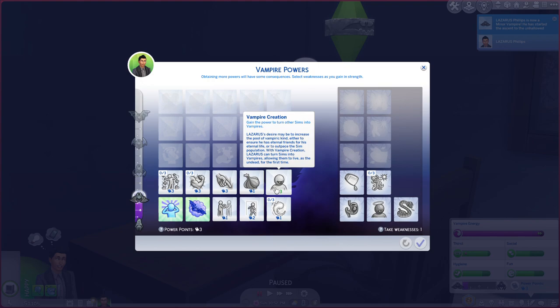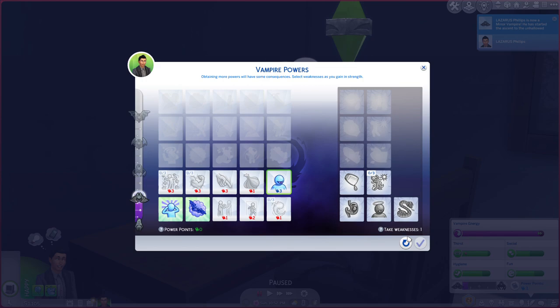Do you know, I'm really torn now. Do we do that so we can maybe get that famous woman and that other one with a nose stuck in the air? Yeah, go on, we'll go for vampire creation. We'll do that. Yeah, go on, we'll have that one.